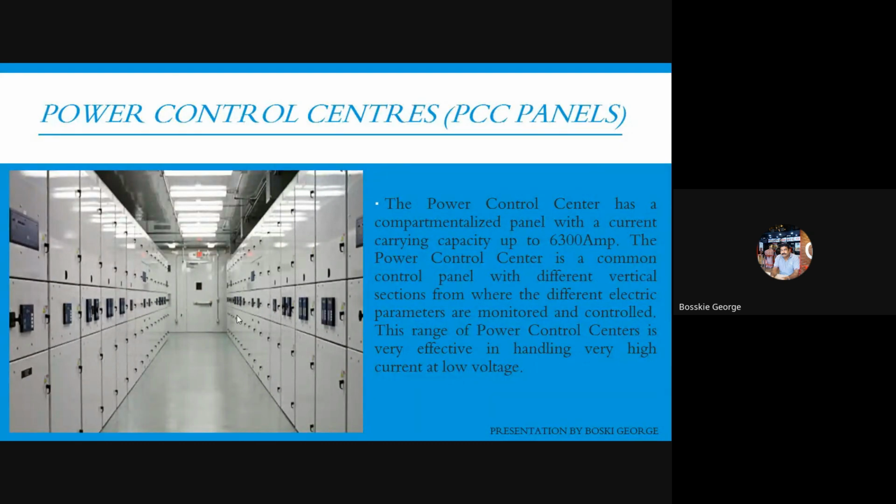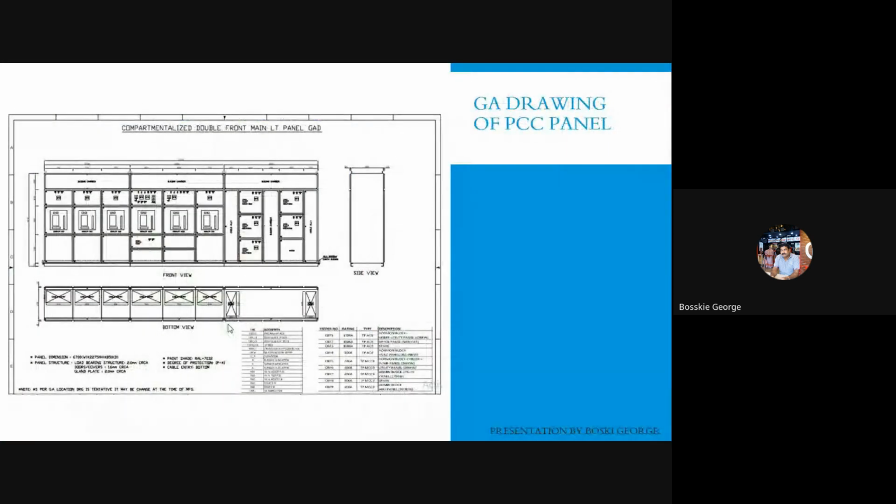So how will we design the power control center, what will be the size of the incomer, what will be the size of the outgoings, and how to make GA drawings, general arrangement drawings, and IGAs, internal general arrangement drawings. All these things we will discuss, and I will show one IGA of a PCC panel.